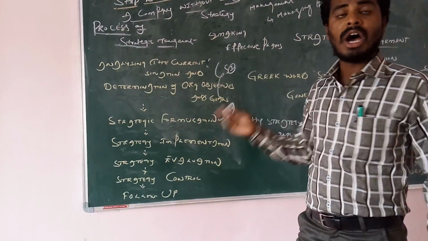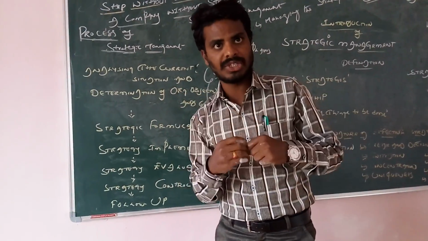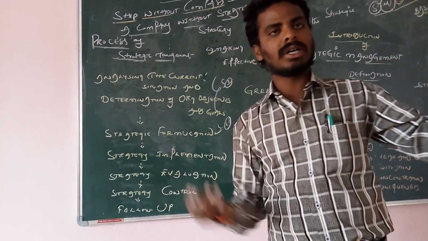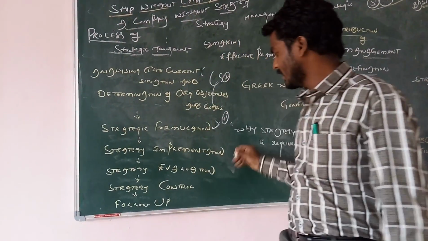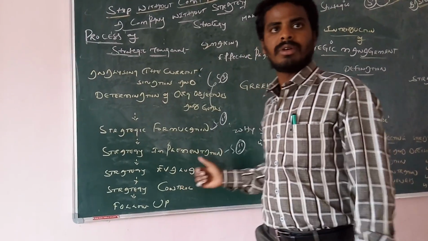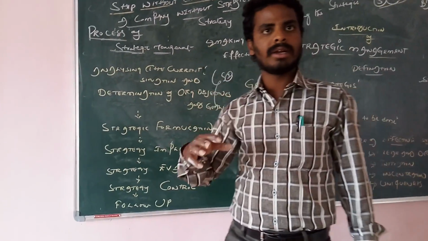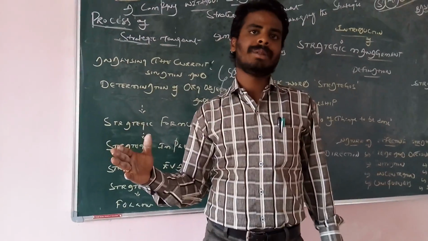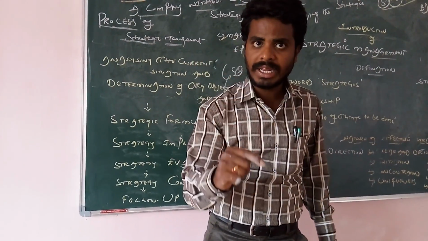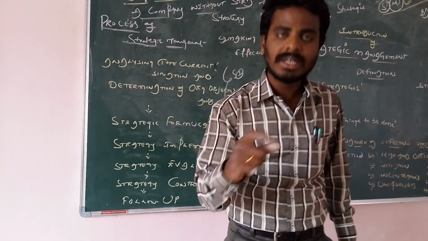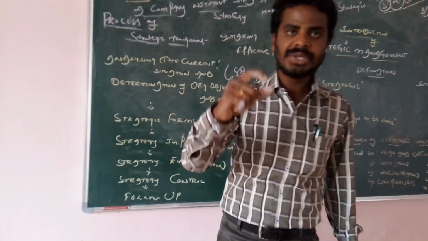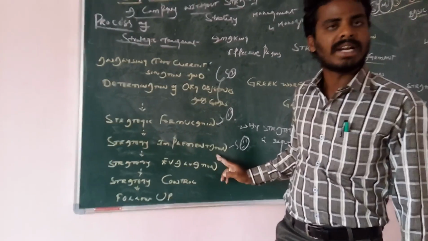After formulation, yes boss, I prepared. I considered many more factors, I understood their objective, and finally I prepared strategy. So what next? I should go for implementation. After preparing a plan, I should go for strategic implementation. Implementation in the sense, what does it mean? Implementation is nothing but converting a predefined plan into action. That is nothing but strategic implementation.